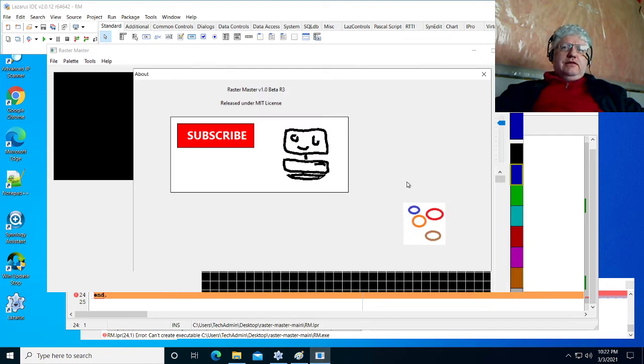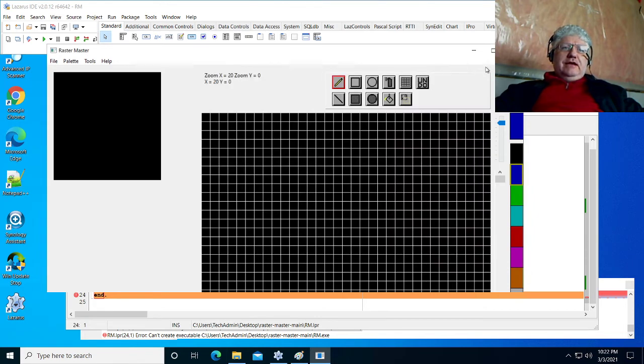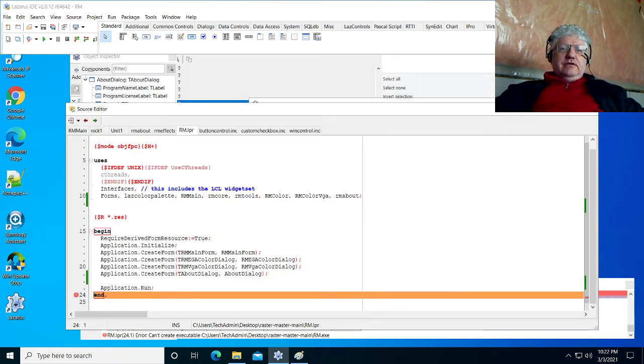So another thing I learned was that your compile will fail if you're running your program and you didn't exit out of it or hit the stop button here from the IDE. So that's why this compile failed. Again, a lot of this stuff doesn't seem all that complicated, but when you combine it all, it really is frustrating trying to do anything.